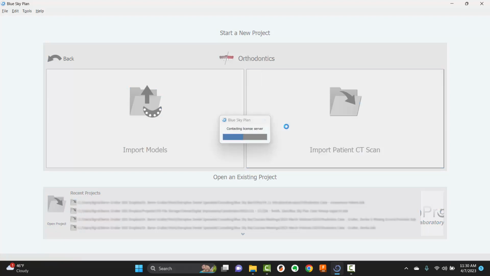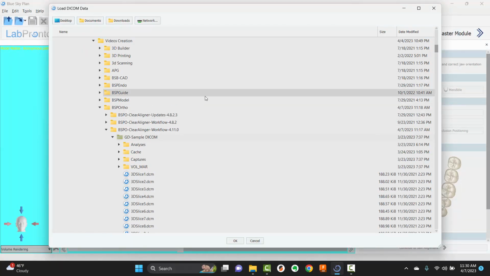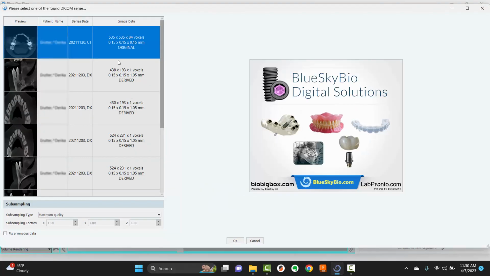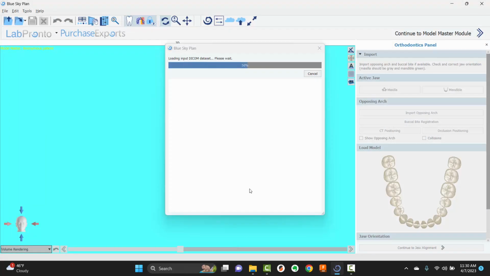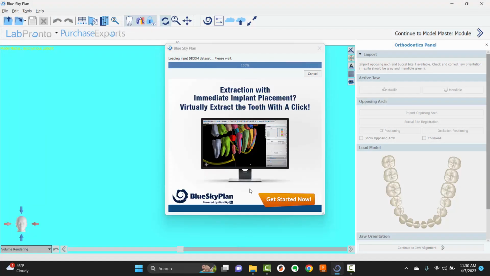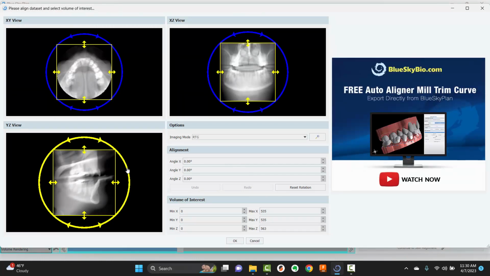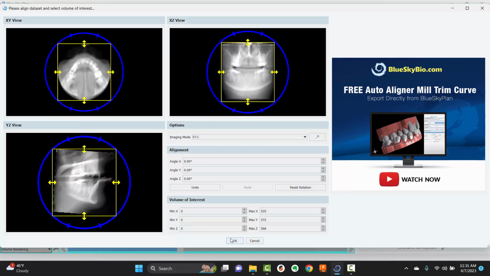Okay, click on Import CT Scan, and I'm going to go ahead and I have a case all set up. I'm going to open this up. It's going to load this and whatever volumes are in there. Let's click OK. It's next going to ask me for the STL models. Oh yeah, sorry. We need to orient this. If your patient's looking way up, looking way down, make sure you level it out. Just kind of optimize this. Doesn't have to be perfect, but kind of just level them out where you think it should be. Click OK.